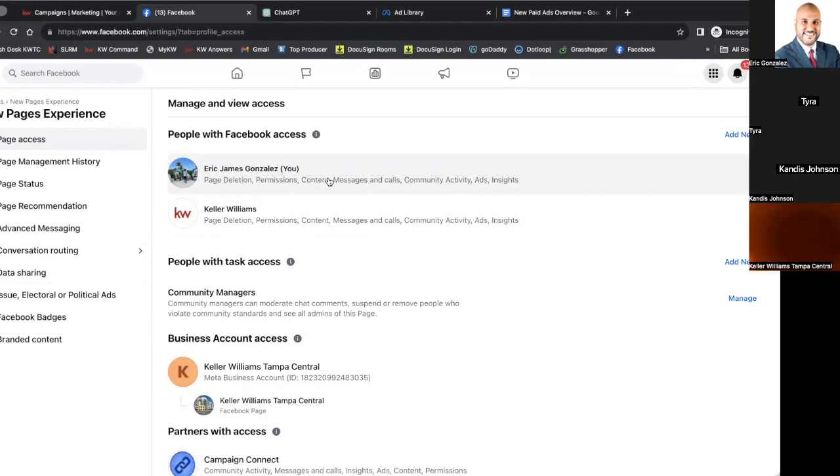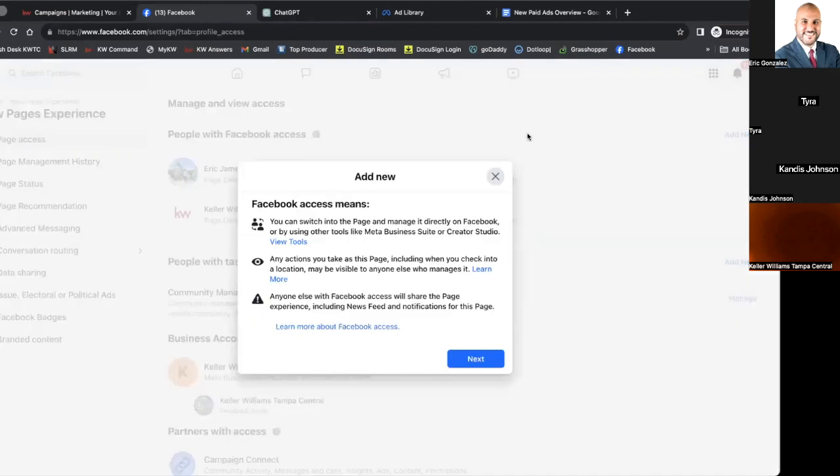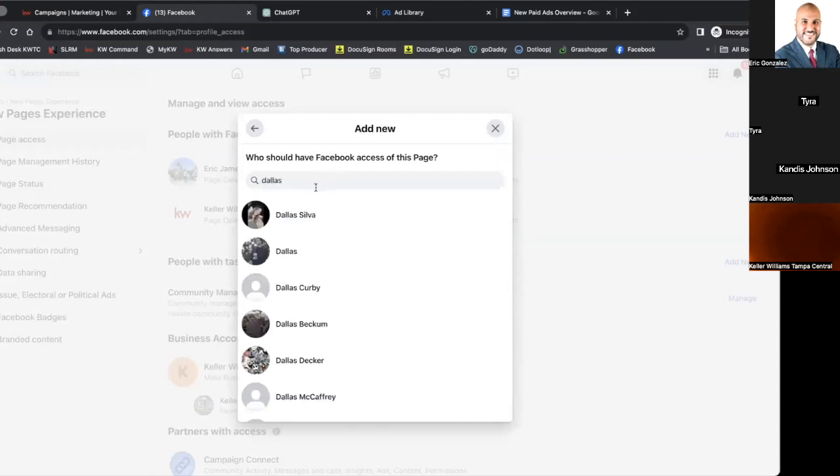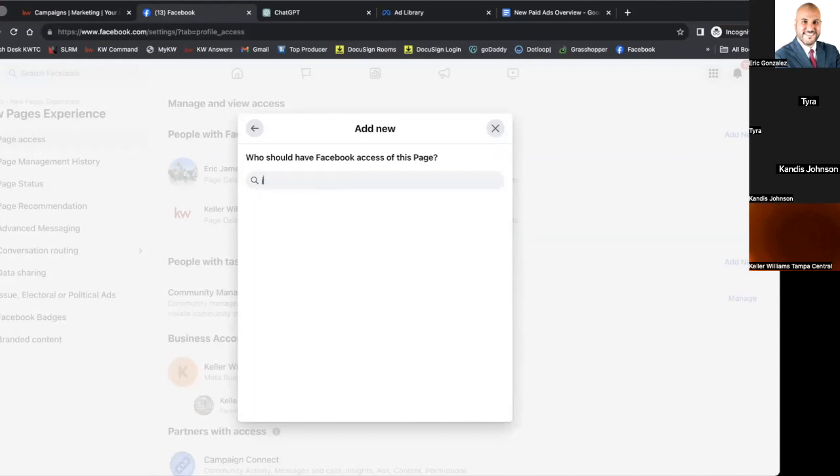So what you're going to want to do here is, if you're not listed here for one reason or another, I've seen a couple of different accounts where the agent had someone doing something for them or managing their pages and they're not listed here. There was an update. So just click here and add whoever it is managing your page or whoever you're connecting it to. In this case, if you weren't listed here, you would search for yourself or for whoever it is that you're searching. I think Dallas is already an admin, so he won't pop up for me, but let me think of someone.